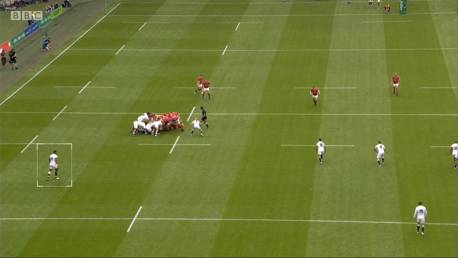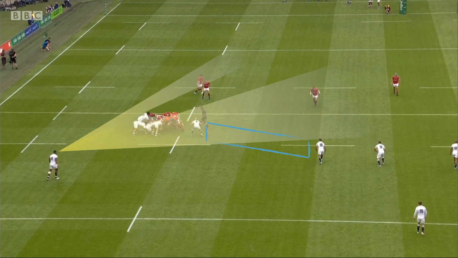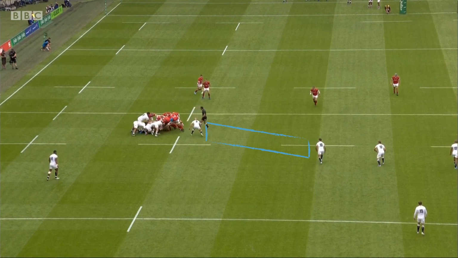England winger Joe Cokanasiga is here and he can see a massive hole between the England scrum and fly half pair. While his line of sight to Gareth Davies is blocked, and as the Welsh backline start to move off into their pre-planned move, Hadley Parkes makes a line straight for the gap, and with the blindside winger moving into the open side, Cokanasiga is thinking about the possibility of either Parkes or the winger attacking the hole between 9 and 10. The England winger therefore is forced to step into the open side, which he is expected to cover if the line is broken.